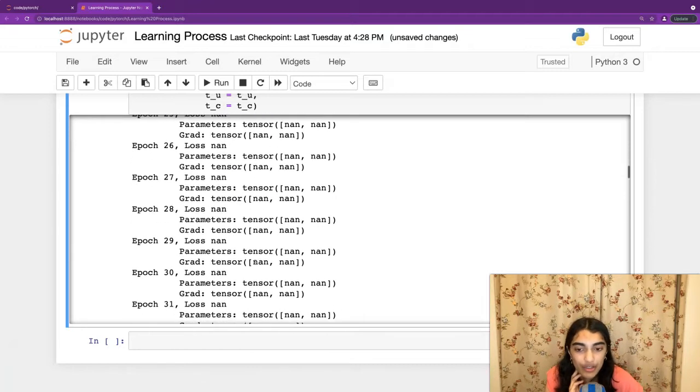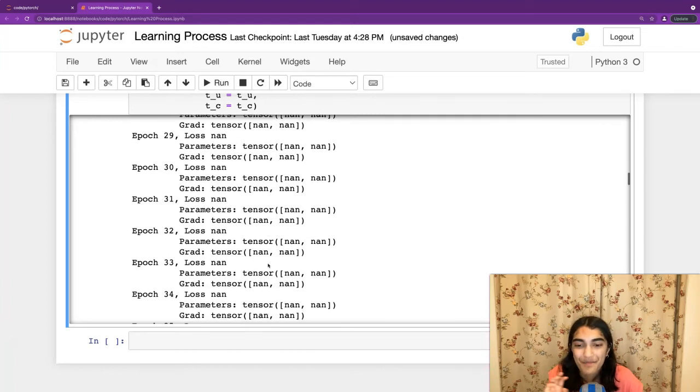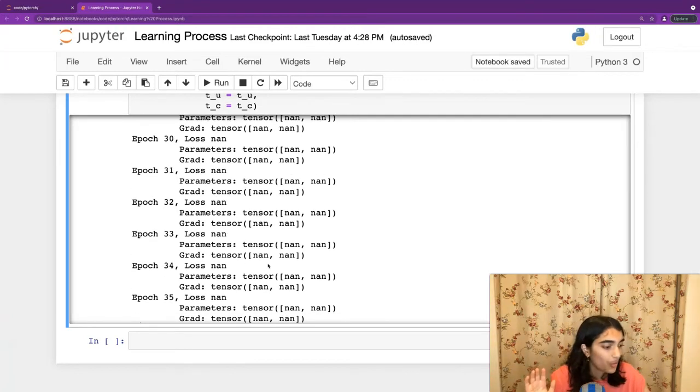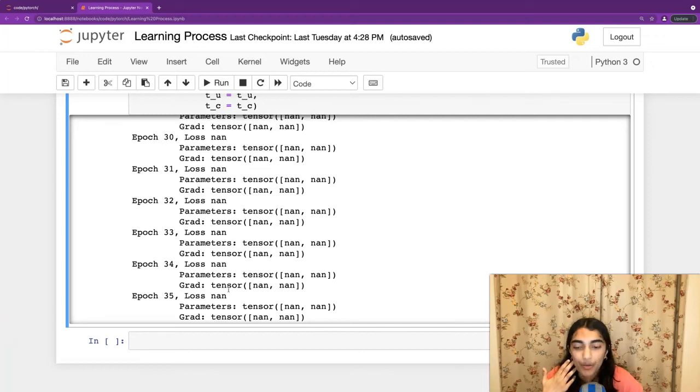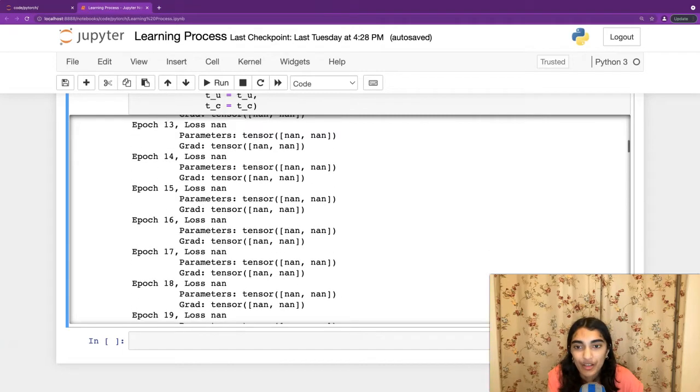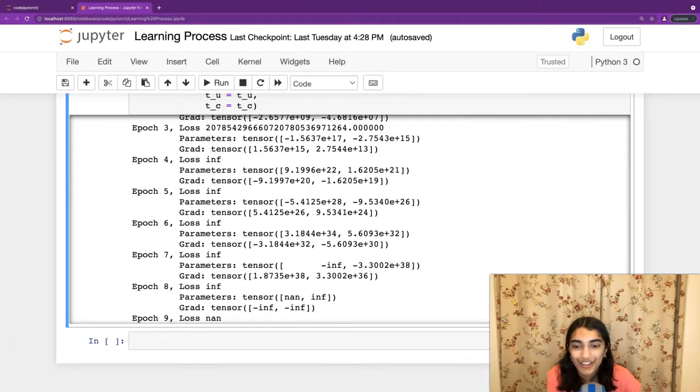Okay, and this is the problem we run into. We see NaN. What the heck's going on here? Well, what we did was something called overtraining, okay? And our loss, like, blew up. Let's look at the last values here. We're seeing crazy values here. Negative infinity. We're updating it way too much, okay?